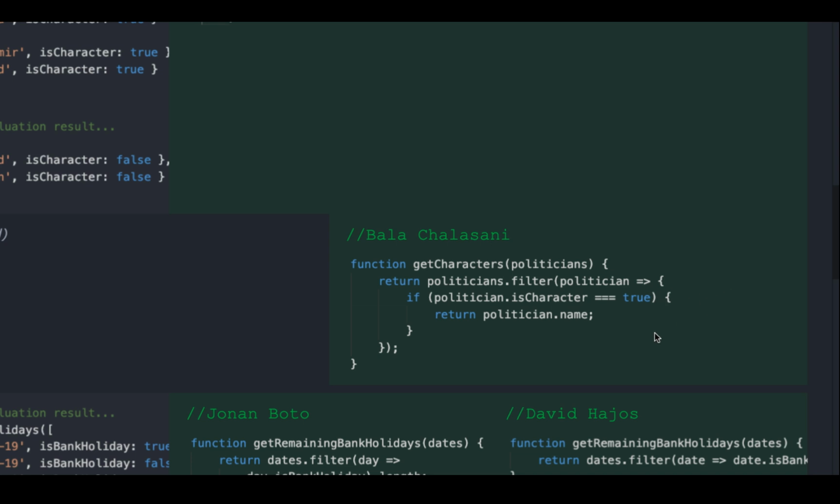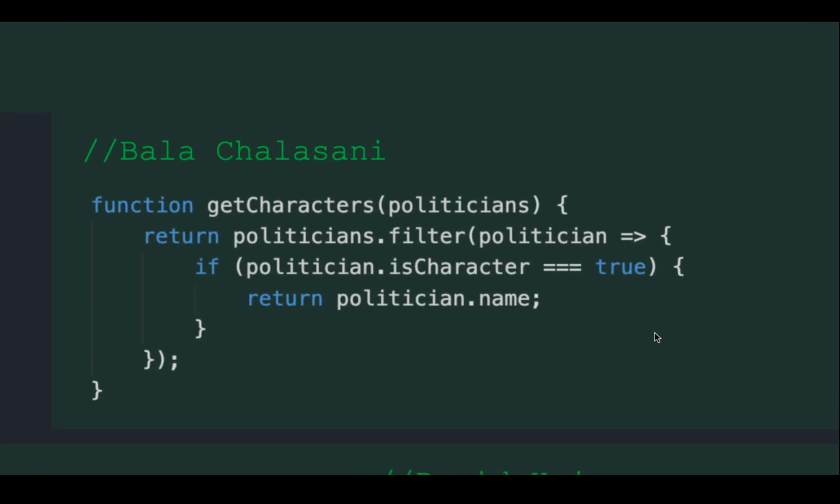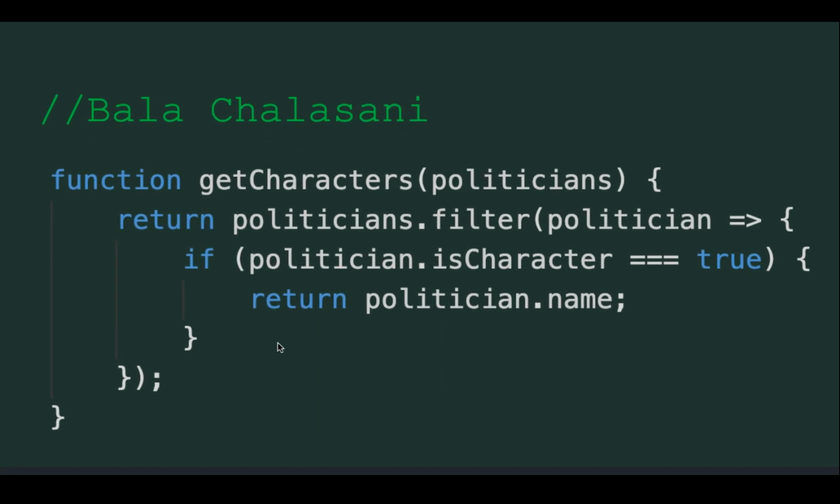And then Bala, whoa. Can anybody explain to me that? It's just working because I'm returning some true value. That's it. Yeah, that's correct. I should have just left that true. Yeah, that's correct. It works, right? But that's overcomplicated. So you see, if the character is true, then return name. You can return the name, or you can return hello. You can return whatever. As soon as you return something truthy, it will work, right?